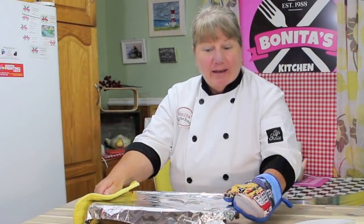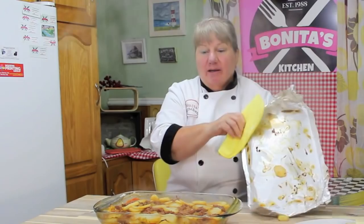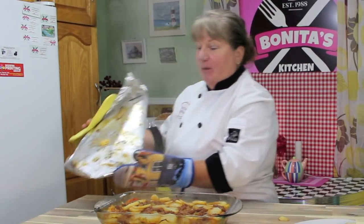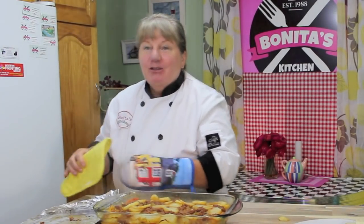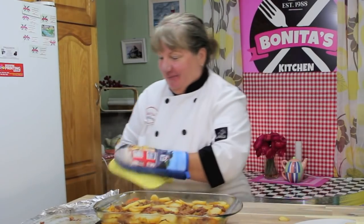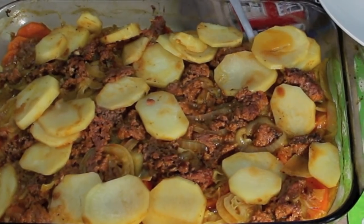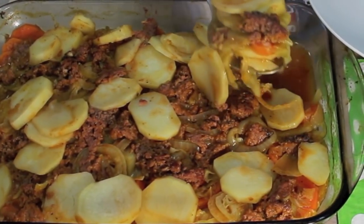Our corned beef casserole is baked. And oh my, just look at the steam coming out there. It smells too good, and it's going to be too good to eat. So let's show you what that looks like. Now look at this delicious corned beef casserole. And I know you're just waiting to make yours.